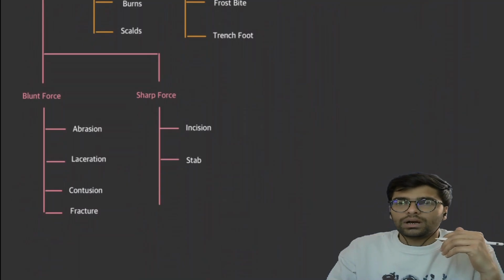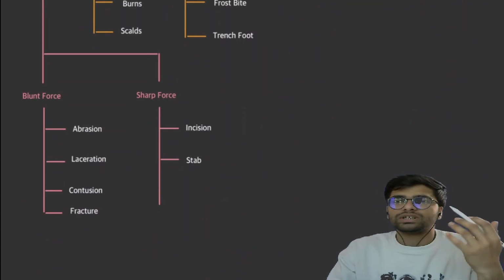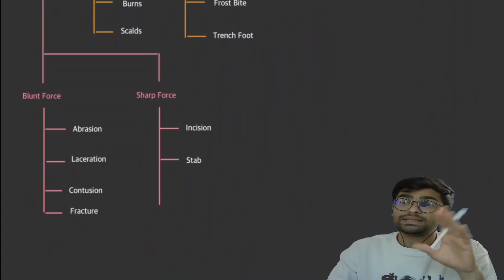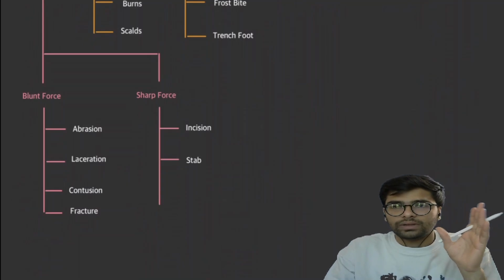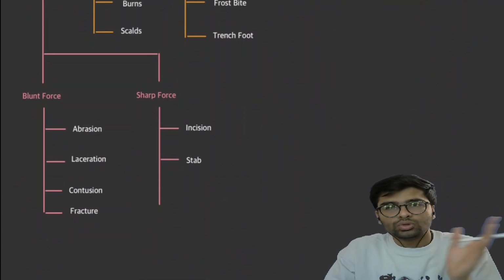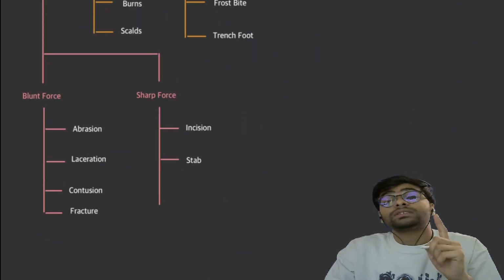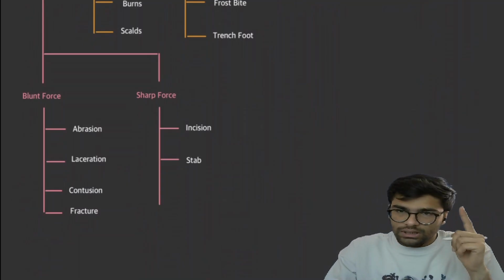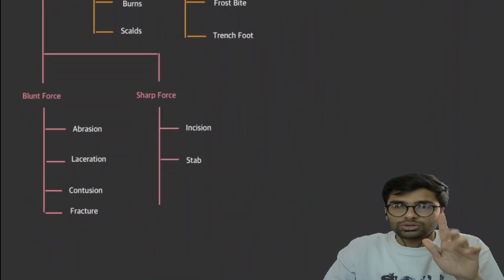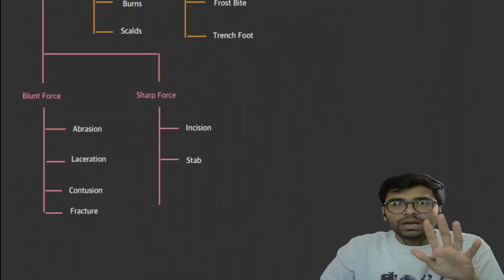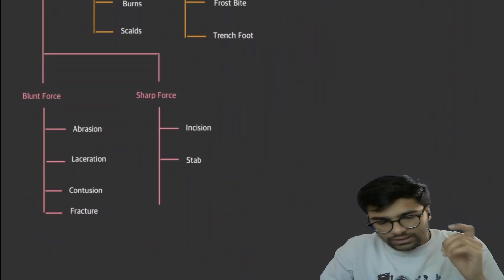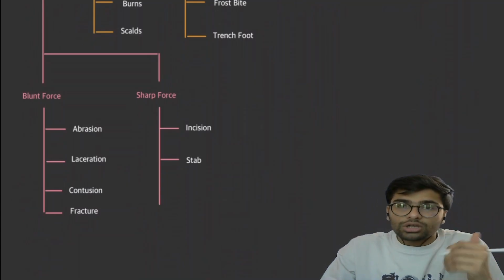These words are quite confusing, and many students find it confusing, especially in the second MBBS. In the third MBBS, as they are used to these words, it is quite easy. So let me explain you. In the subsequent video, we'll be looking at each of these injuries along with photos. So it will be very easy for you to understand. But as of now, let me tell you what is abrasion, laceration, and contusion.